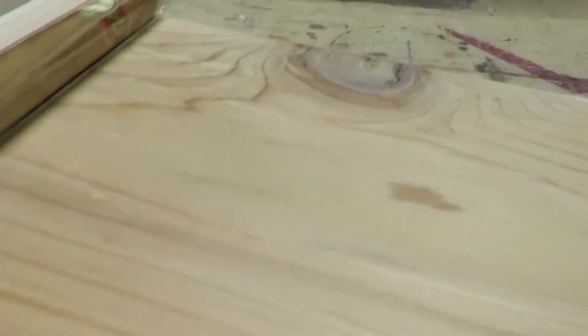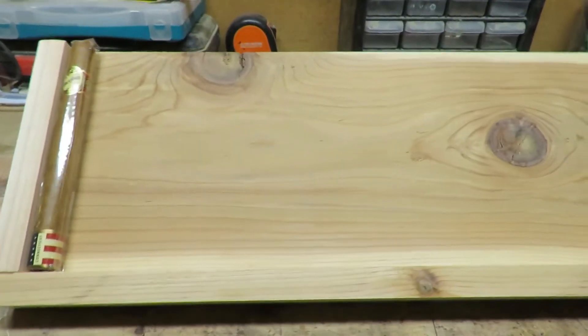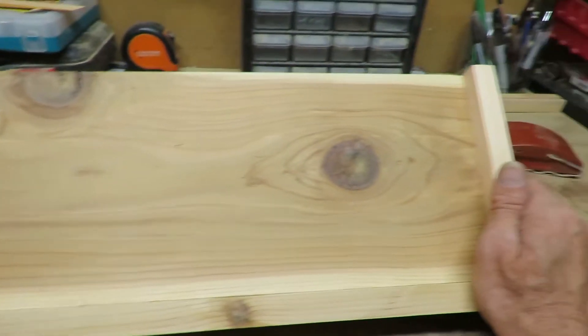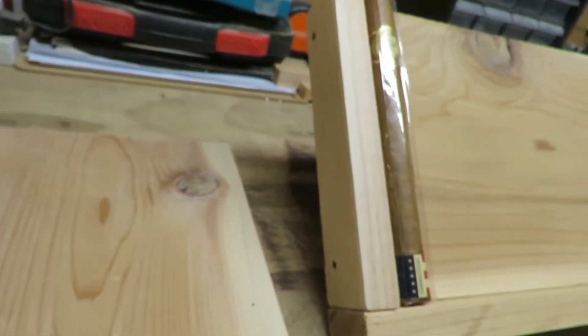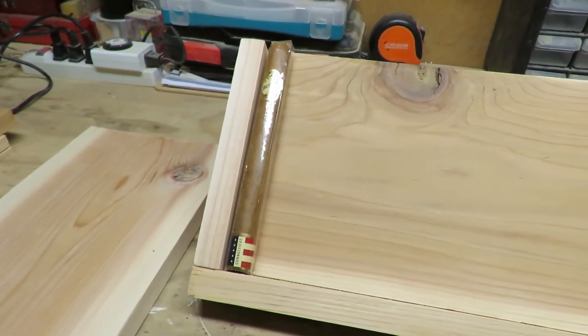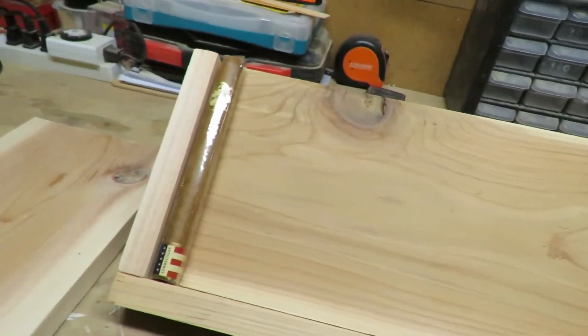The shelf is made, and as you can see the cigar fits on there nicely. I'm going to have it at an angle about like this, so I need to figure out what my angle is and make shelf brackets to hold it up — I'll make two of them. That's going to be nice so I can stand the taller cigars on there and see them without having to stand on a stool.